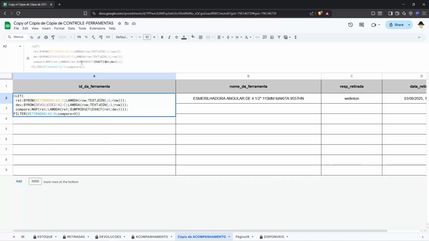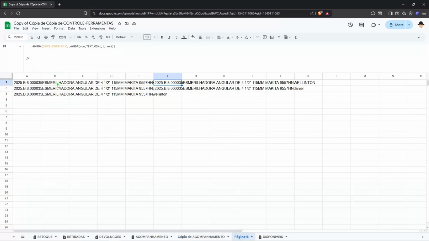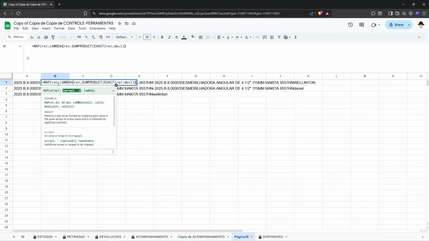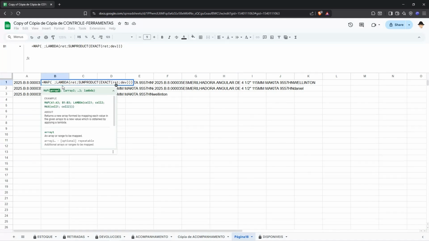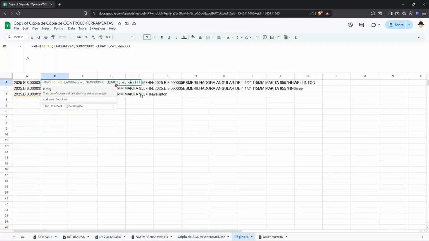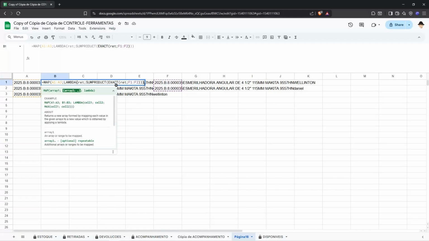Okay, let me show what that looks like. So this one, I'm going to need to fudge stuff to make it work, but that's fine. So I'm going to map through A1 through A3, and I'm going to compare that to F1 through F2. So here's where I put RET, here's where I put DEV.